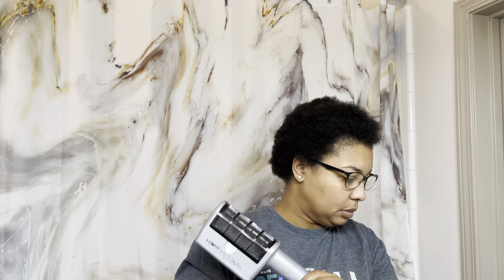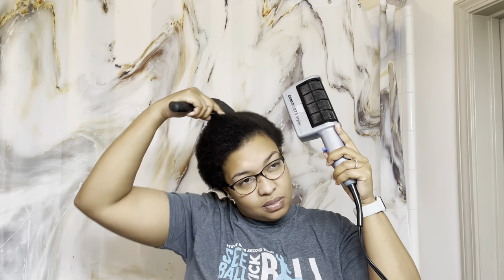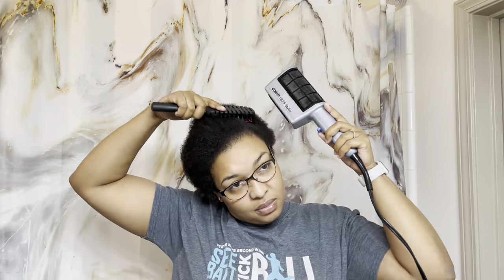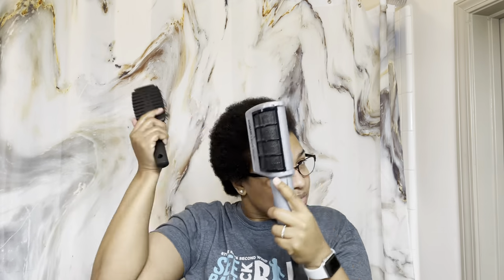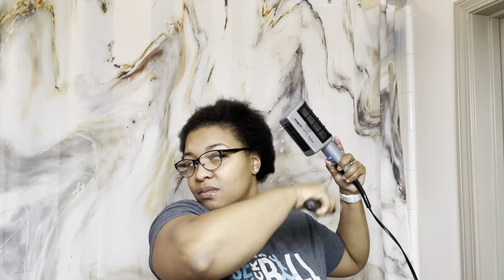So as you see, I've already started off by using my little concoction that I use. I use this on everybody in my household. My son, the girls, everybody. And it really, really works, y'all. It conditions your hair. It's very, very healthy for your hair, especially natural hair. So that's what I'm using to basically detangle and moisturize my hair all in one.